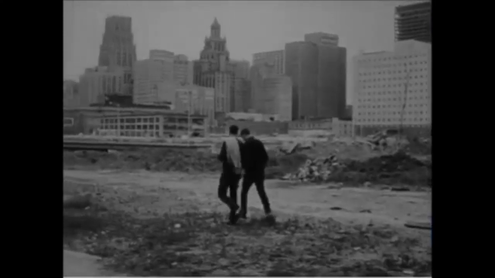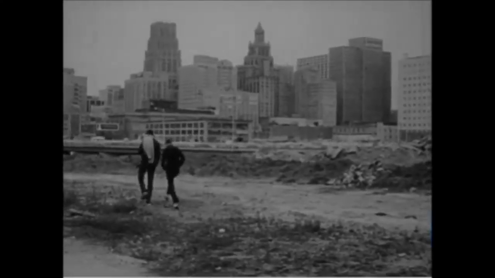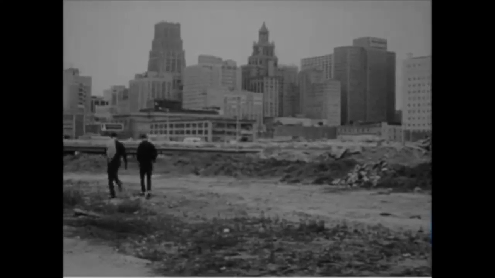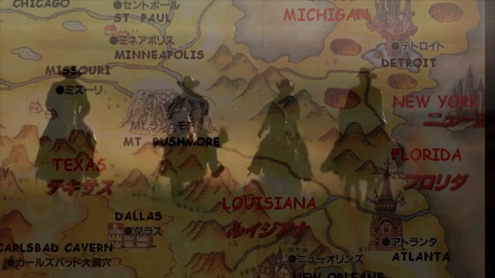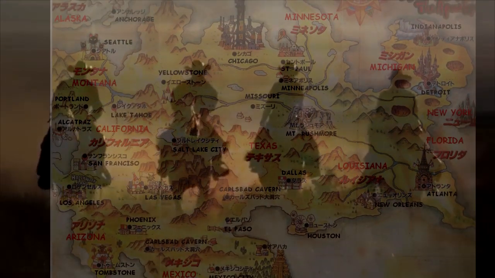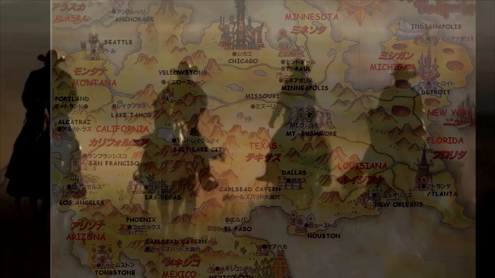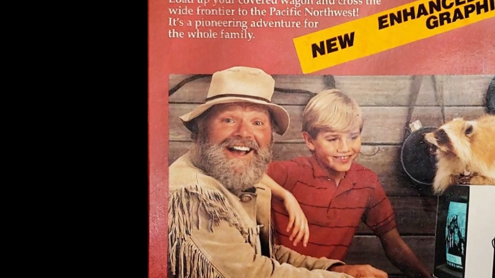So now you have this entire generation of kids all just heading out west, looking for their freedom so they can play as much Oregon Trail as they want, whenever they want. There were so many of them heading so far west that eventually they actually reached Oregon themselves. This generation of kids conquered the wilds of America and settled the country. We essentially have Oregon Trail to thank for America as it is today.